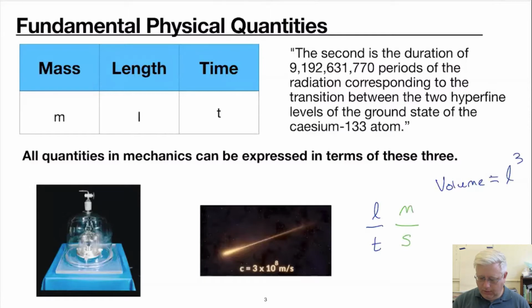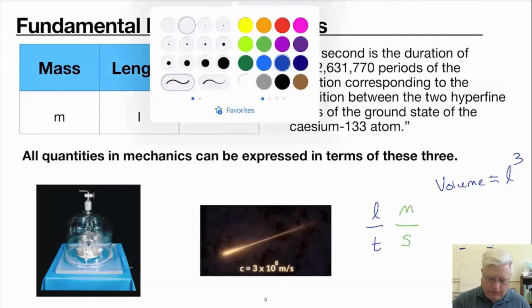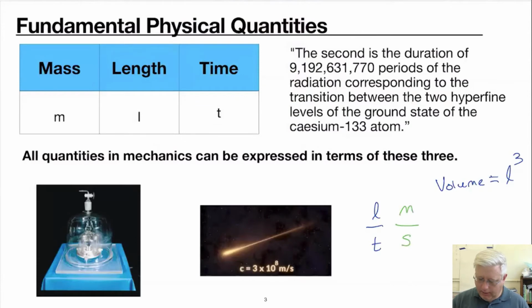So we say L cubed, right? Because you have length times width times height. And so if we were to look at the units for that, then we would say it might be meters cubed. Or often you'd hear something like centimeters cubed, cubic centimeters is a common unit you might hear.